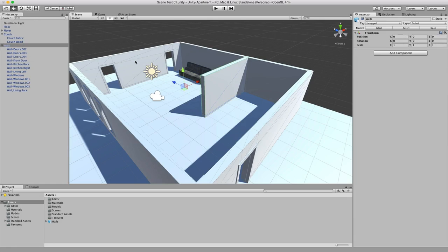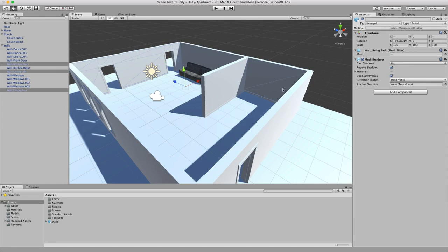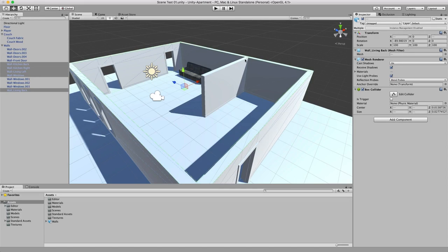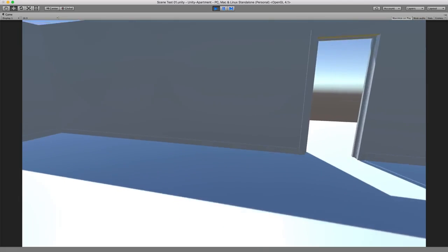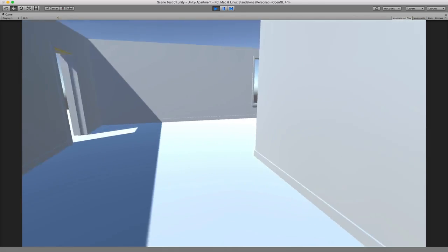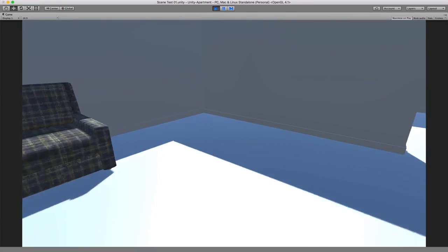So if I select this wall, and this, and this, and this, and this, now I could come over here to Add Component, Physics, Box Collider, and now we've got colliders on all of the walls. So if I hit play, and I run real hard at it, oof, I can't go through it. There we go. All right, so we're looking pretty good.